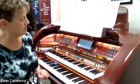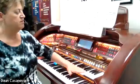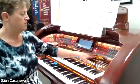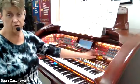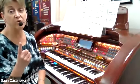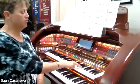Now let's first of all talk about red. I'm going to turn off all my upper tabs. See, I did it with one finger. Turned them all off. So I've got nothing going on right now because I have no commands going on for red and blue. Those are all off. Okay, so if I'm in red, it's orchestral. Orchestral means you can play more than one sound at a time, more than one finger or more than one note. Polyphony, more than one at a time.